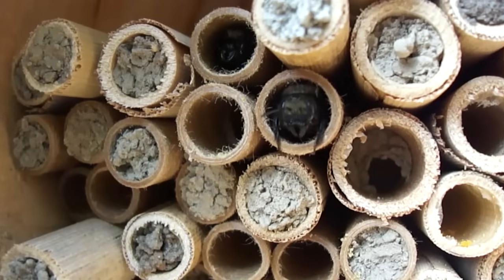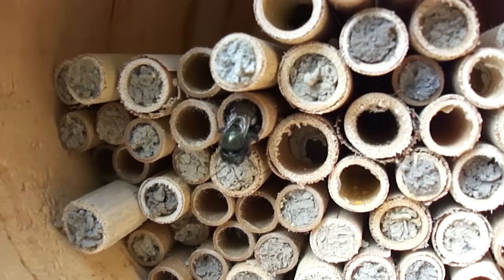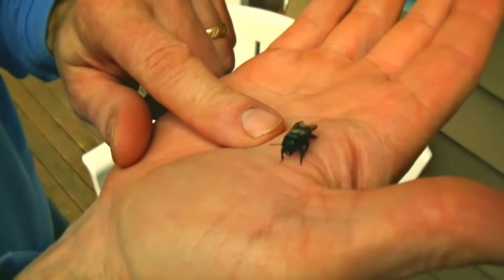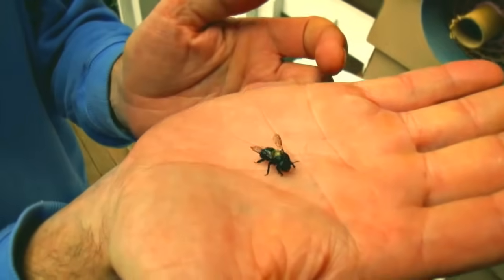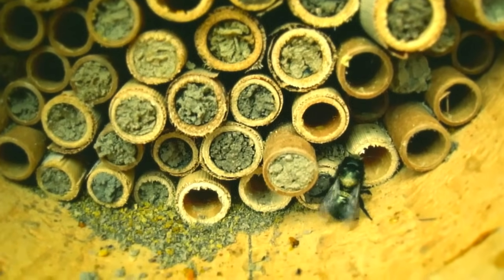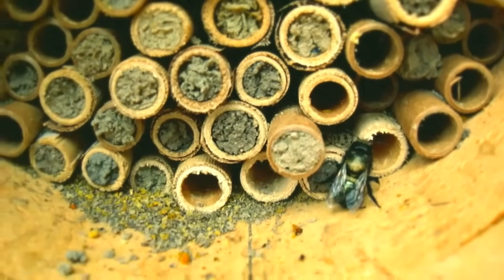There are 130 species of mason bees, so you've got various types that come out at various times of the year due to their heat cues. This is a female mason bee — she's got short little antennae and looks kind of like a fly. It's a little cold right now so she's waiting for it to get warmer. Real gentle, no need to sting. That's a mason bee — a blue orchard mason bee.